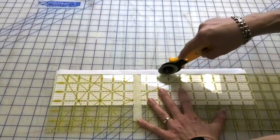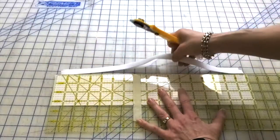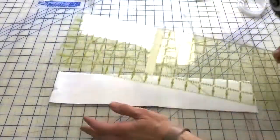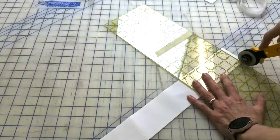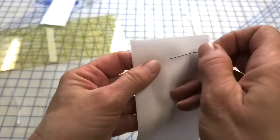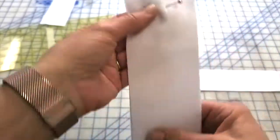If you're going to use a rotary cutter, please keep in mind to use a heavy ruler with it. Never a light and flimsy ruler. 2.5 wide. 14.5 for my length here. That is my first and last strip.